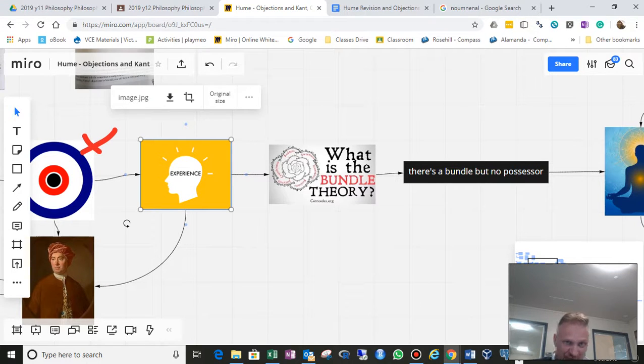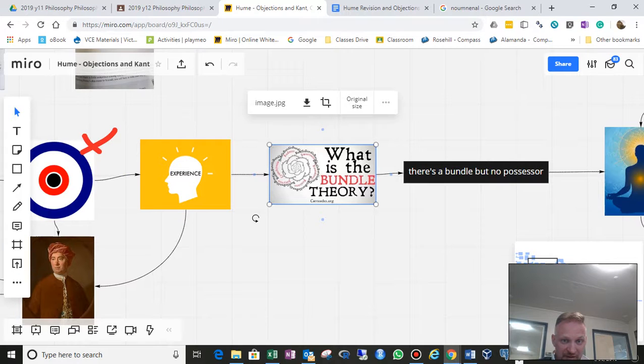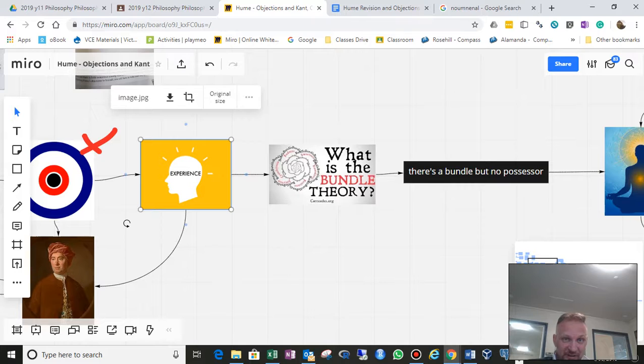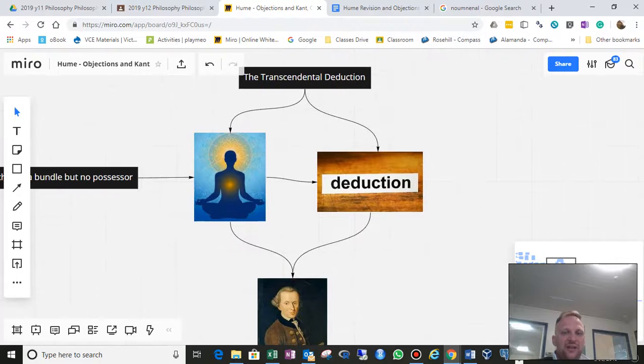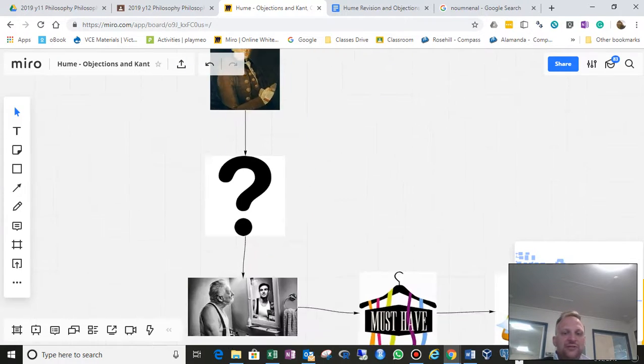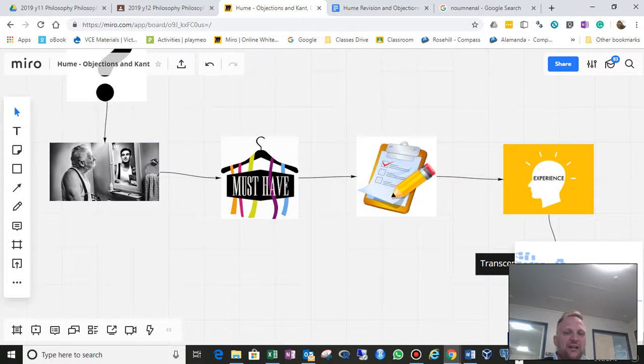We might have a phantom self, which is generated by this bundle, but we still experience it. So Kant says, okay, well, you acknowledge that we have experience, that experience exists. So let's ask this really important question: what is an absolutely 100% necessary condition for experience to occur? And this is really important because this allows him to deal with Hume. Take another note.